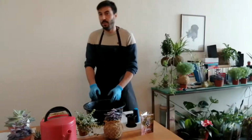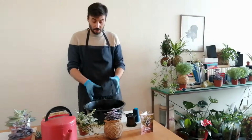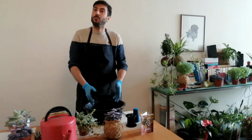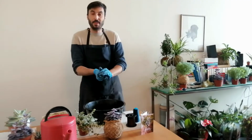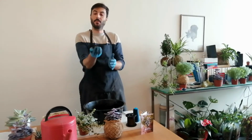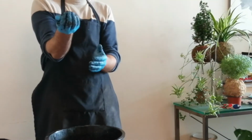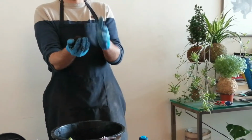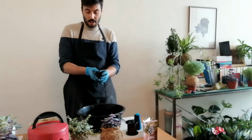After you mix your water with your soil, you have to create a consistency more or less like a meatball. I think everyone has already made some meatballs, so the consistency of your soil has to be something like this. You see, it has to be this consistency. Like when you make sandcastles. This is very important to create the perfect consistency to make your kokedama.